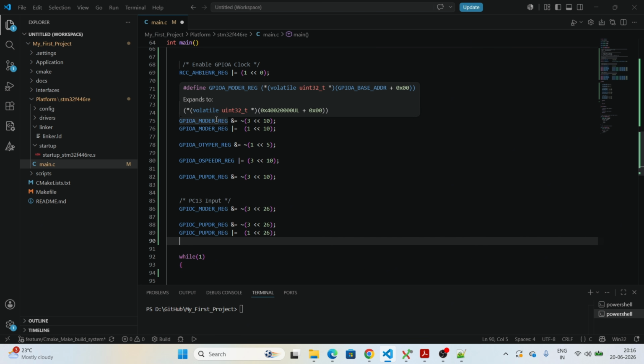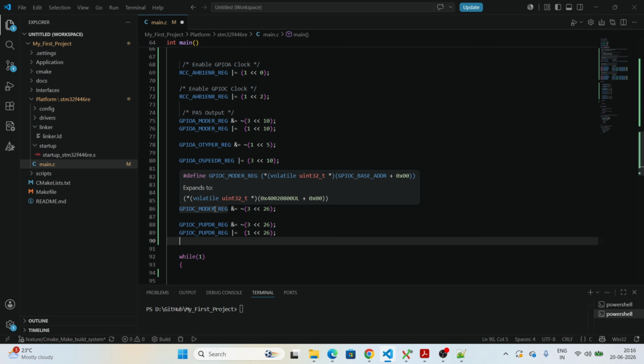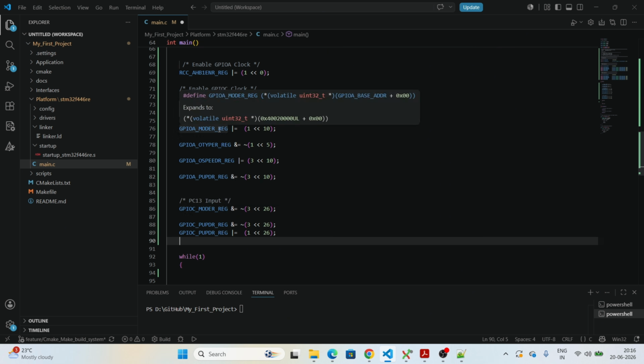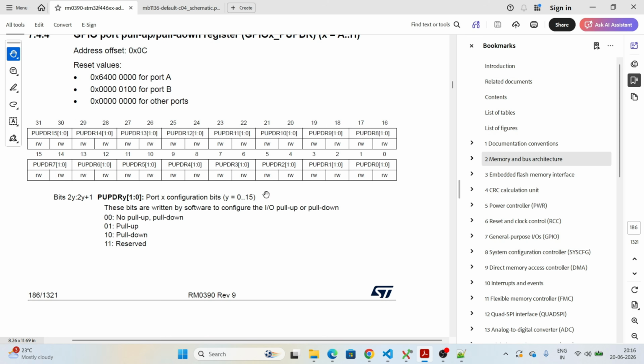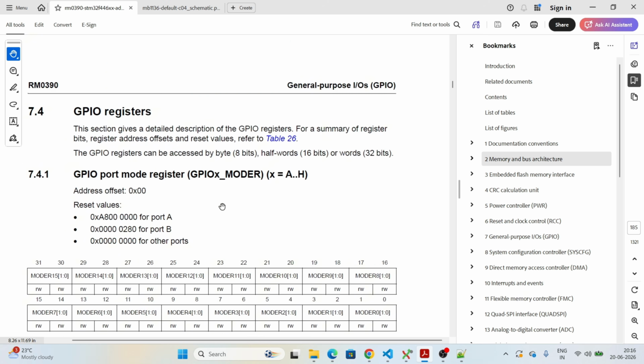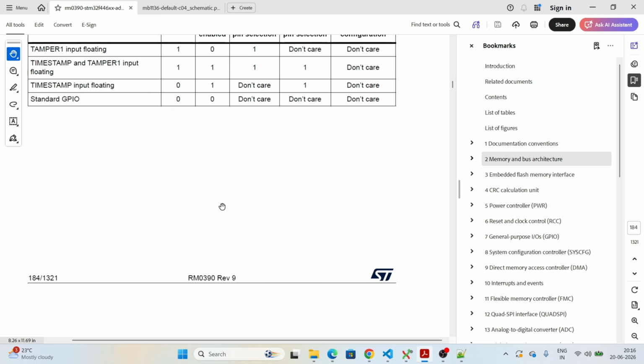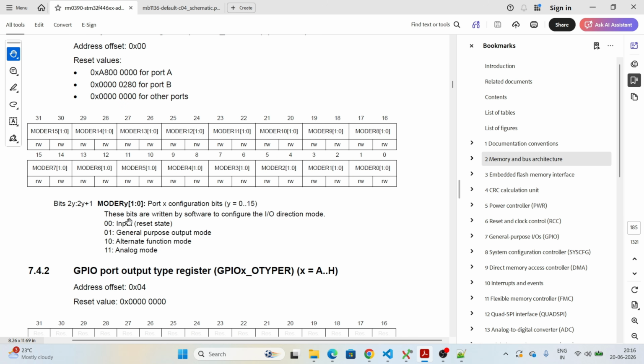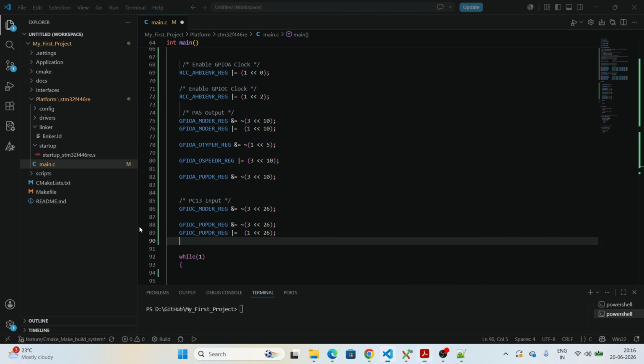Then we have to configure the input pin, which is PC13. First we clear the port C mode configuration register of PC13. I'm using an AND operation to clear it, since 00 is the configuration of input. So if I clear it, it will be considered as input.